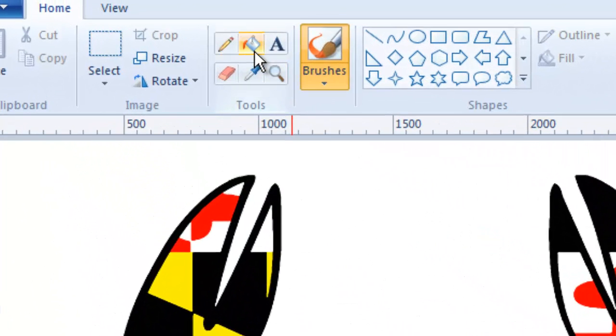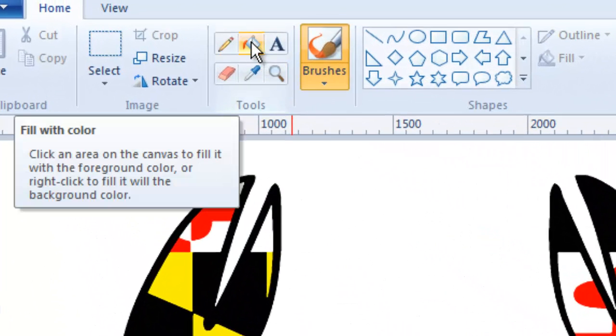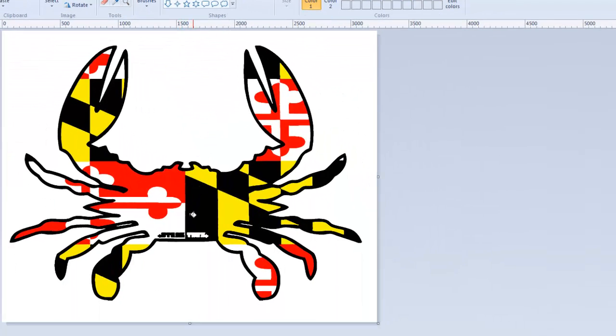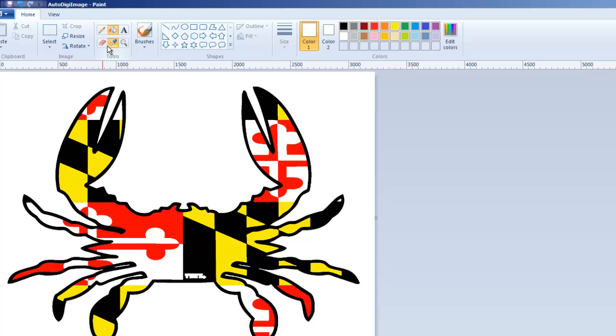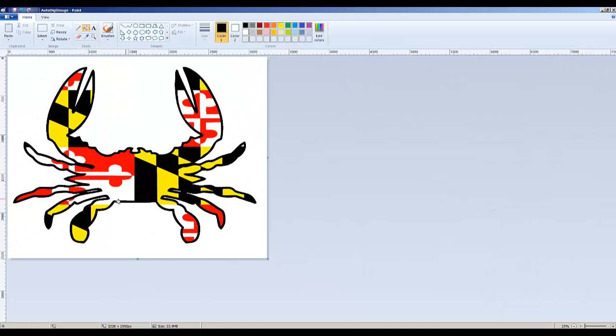And then we're going to use the paint bucket tool, which is this fill with color button here. We're going to choose this and just move our mouse over to the black area and left click, and boom, it's gone. Hooray. We do the same thing with the black. Use the eyedropper tool, left click, and then it remembers that we had the paint bucket. And by the way, when you're using the paint bucket, the end of the drip of the paint that's coming out of the bucket, that's your pointer. So we move that right over here, and boom, now that logo is gone.